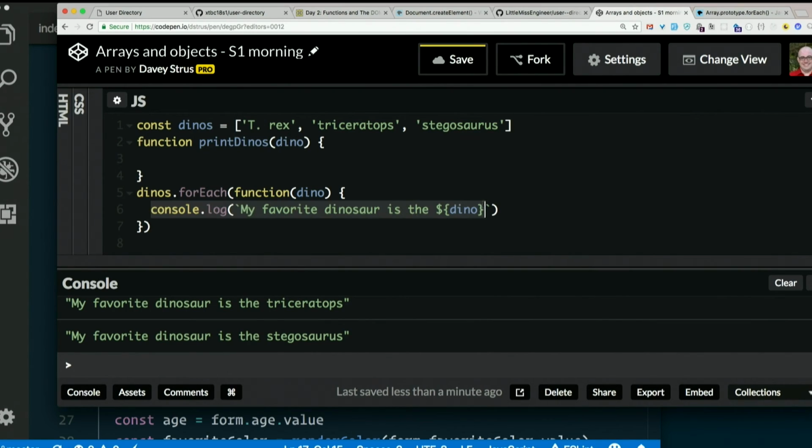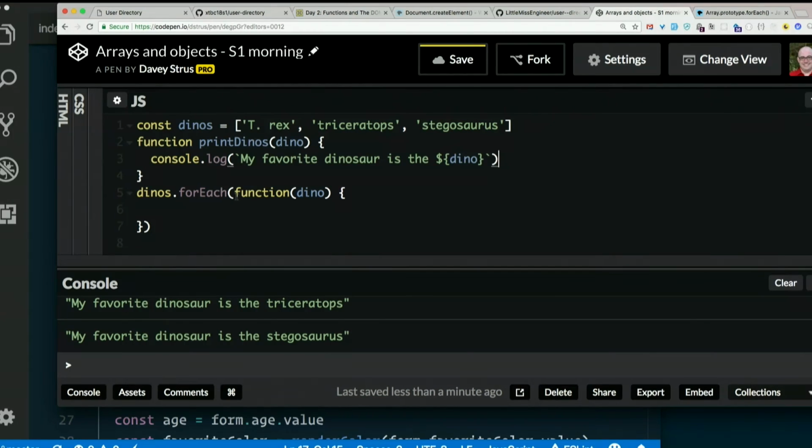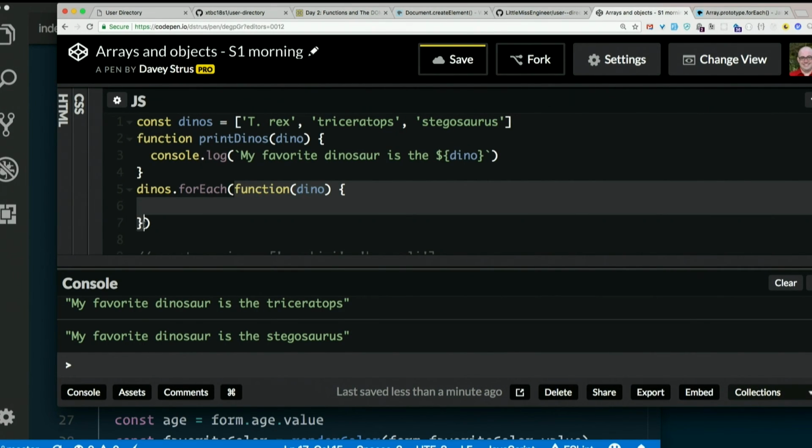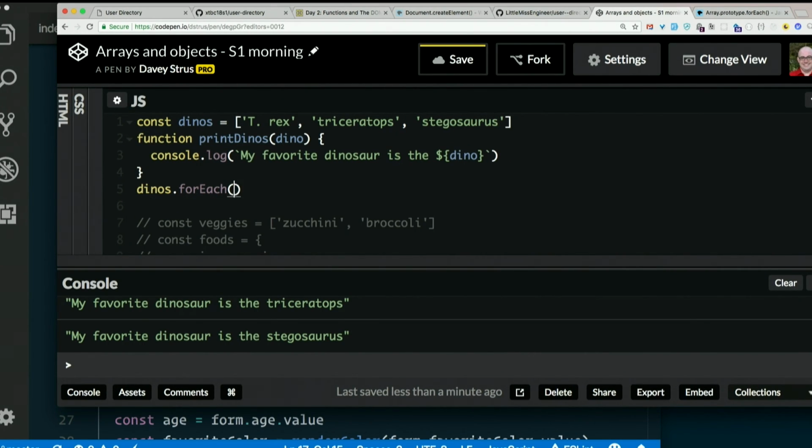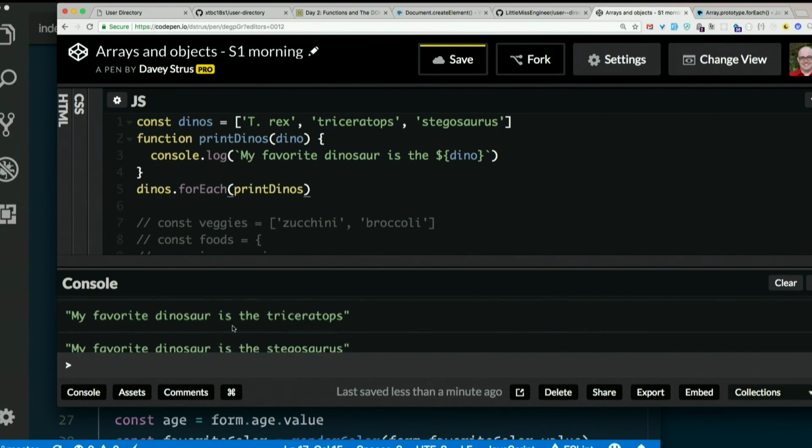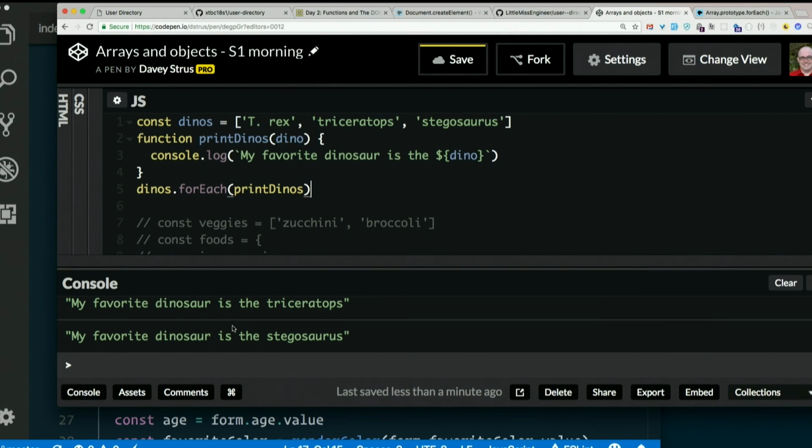And what we want to do is console.log this. And then inside forEach, instead of writing the anonymous function right there, what if I just put printDinos? Not printDinos with open-close parens, because then we'd be passing into forEach the return value of printDinos, which is undefined. forEach actually expects the function itself. And there we go. My favorite dinosaur is the T-Rex, the Triceratops, the Stegosaurus.